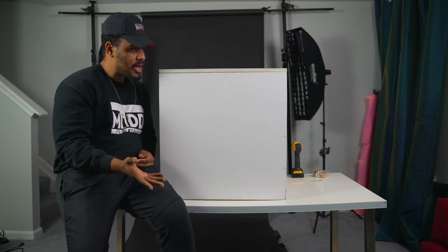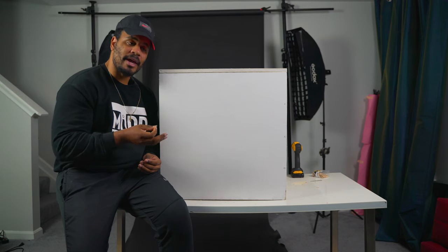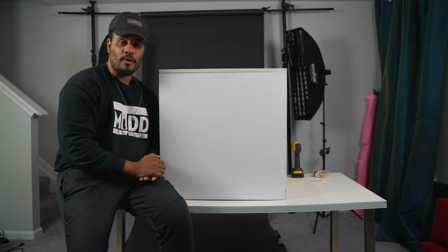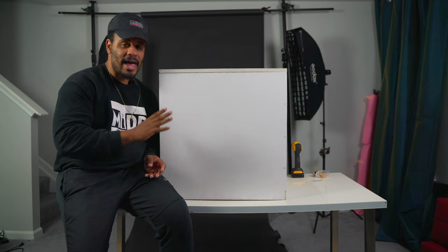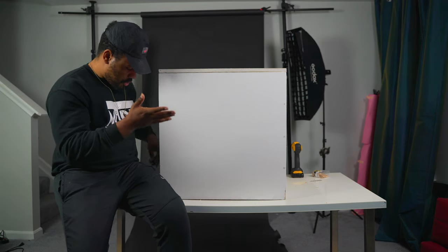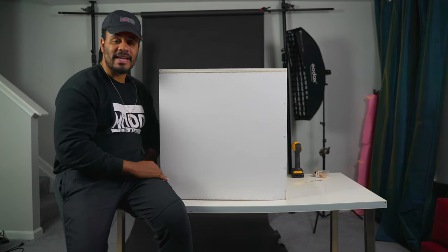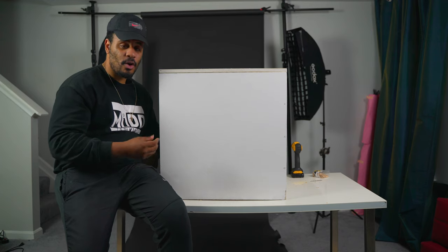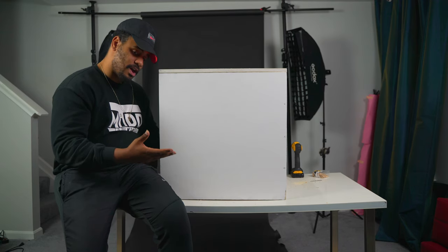The next thing is I would paint inside a controlled area because I lost a lot of spray paint when I was spray painting outside. Because of the wind, it was just not working out well for me. So I ended up moving this inside my garage where I got a lot better spread. And so you can see this is two coats of paint right here. So it worked out pretty well. And then the next thing is that the paint I used is paint that has primer inside of it. So make sure you get paint that has primer inside of it, or get primer and do priming first and then add your coats of paint to it, and that will make the world of difference.